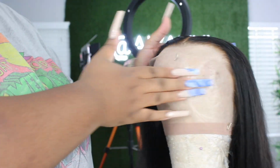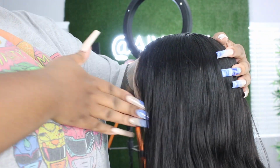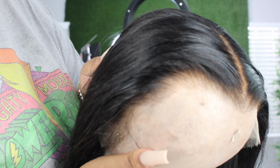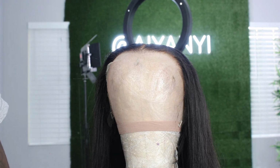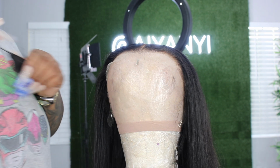Okay, so I got the frontal pressed and flat ironed. The back of the hair is not, but I just made it neat so I could go in and put some loose curls in. But the hairline is lightly plucked, but you know me, I wanted to go in and do it a little bit more. So I'm gonna have my tweezers. I don't necessarily like dry plucking, but you know, I waited too late.